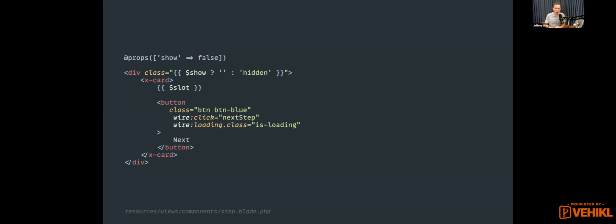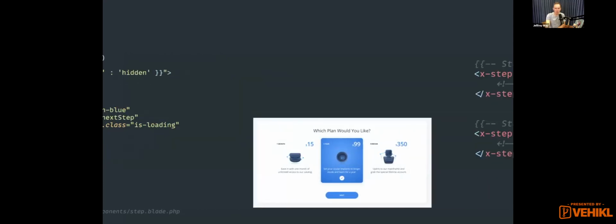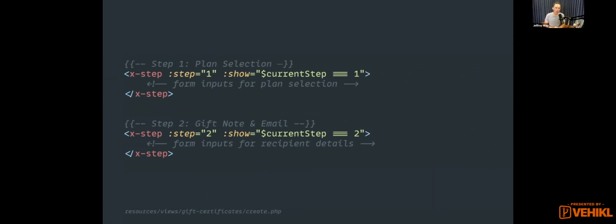Now, within it, we have a card, we have a button behind the scenes that uses Livewire, which is cool. We're not going to talk about it in this presentation, but that's kind of cool. It'll submit an AJAX request. We will increment the current step of the process that will return HTML that gets swapped into the DOM. It's really cool. But anyways, you get the basic idea. This is a card, and it'll generate something like that. So now for every step of that checkout form, it looks something like this. Step 1, and then we let it know whether or not that step should be displayed. And in this case, I have the current step variable.